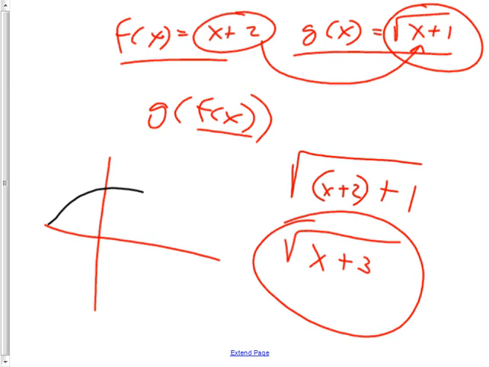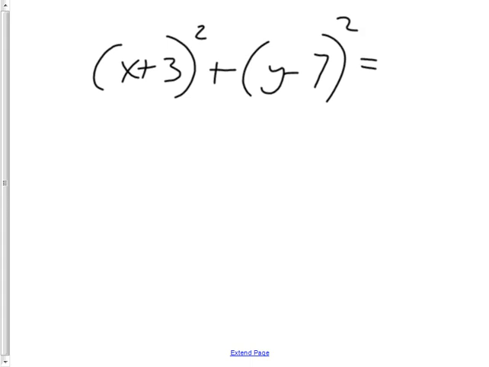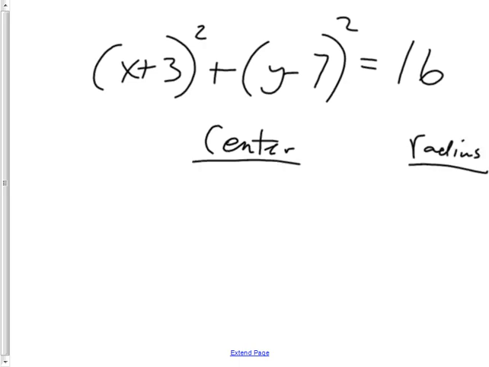Next question. There's another person who had one. Yep, I can remind you how the circles work. Let's say I had this: x plus 3 squared plus y minus 7 squared equals 16. Do you agree that's the equation of a circle? Would you agree that the most important part of the circle is probably the center? And then the other most important part is how big its radius is. So you would be asked for those two parts. This is a typical ACT question too. Center and radius. All right. I'd like you to figure it out right now. If you know this answer, then you're ready. If you don't know this answer, then you better pay really close attention.